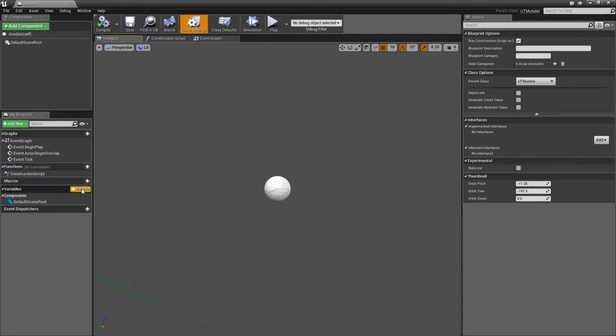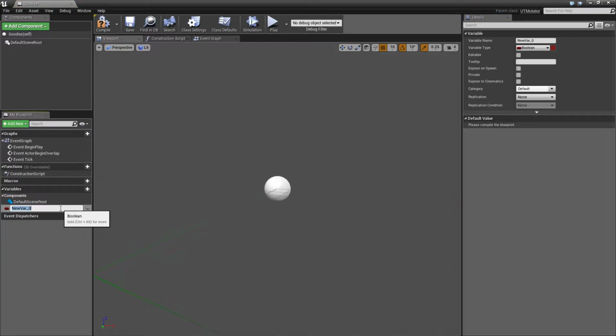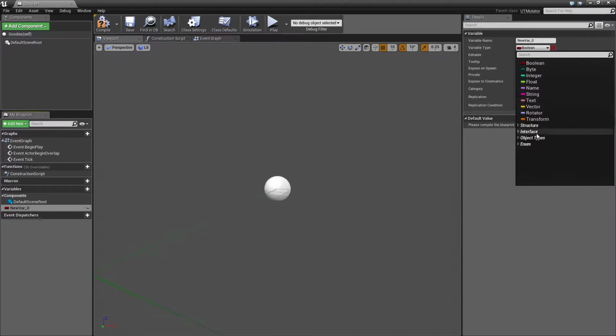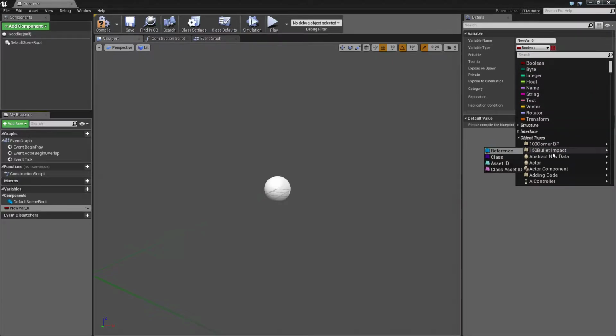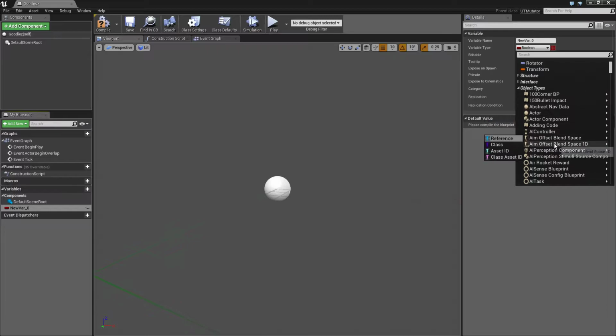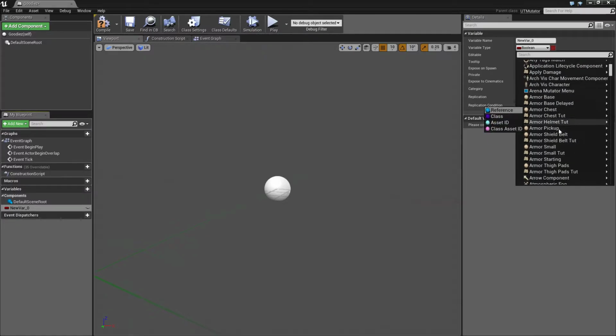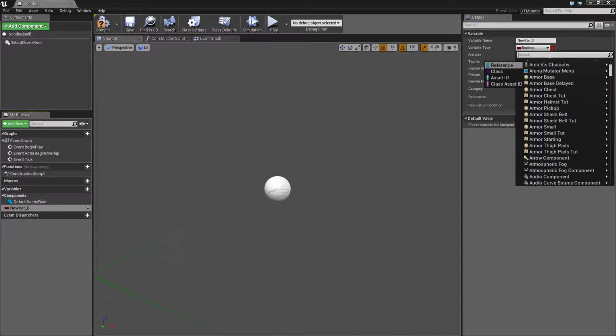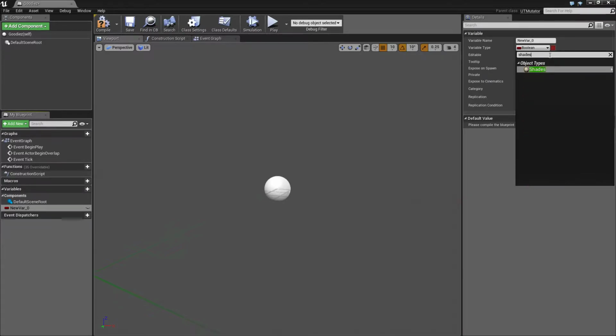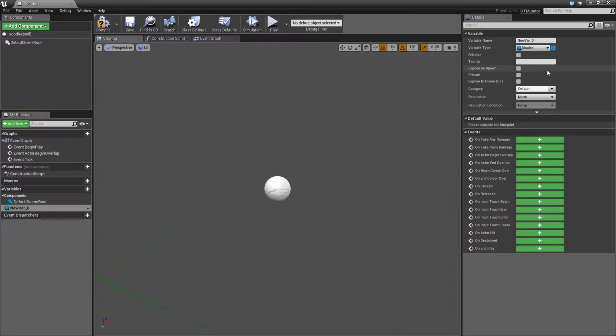So then if I come over here and do my variable, new variable 0, yeah, okay, so then I can come over and say object type and possibly find my shades. Yeah, alright, cool. And then, what else does he say?